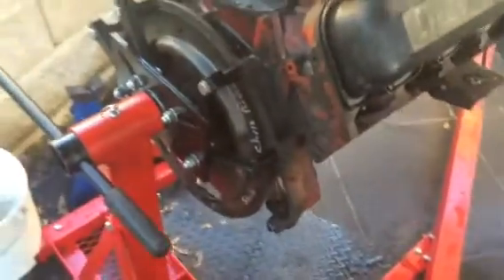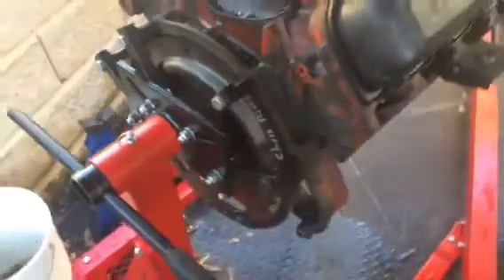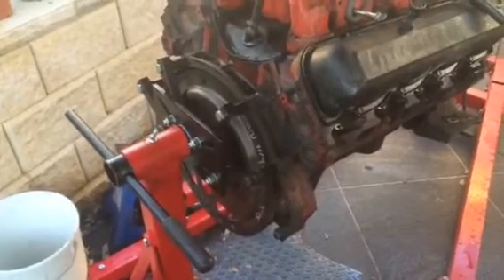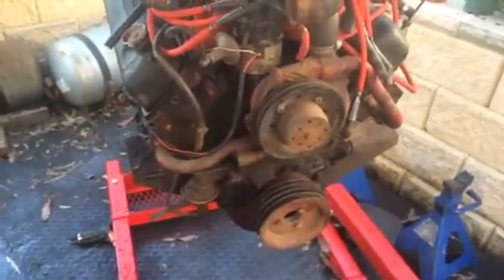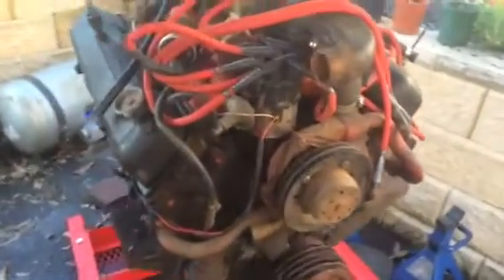Some tips you can use: one of these engine cranes to swap the motor over. Put this under the motor first, get it all lined up, bolt up tight and slip it into the red part which holds the motor. That one there is actually a heavy-duty engine stand — it's rated to 450 kilos. The basic ones hold about 350 kilos, which is pretty much the same weight as the Scout motor, the International 345.